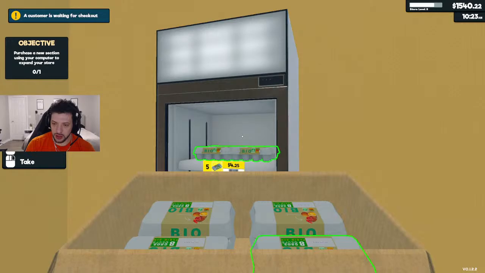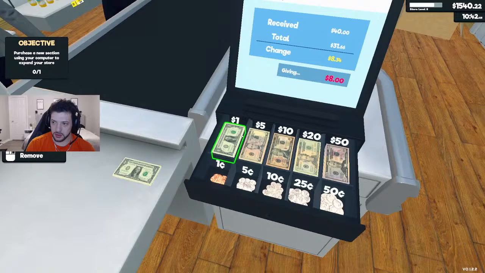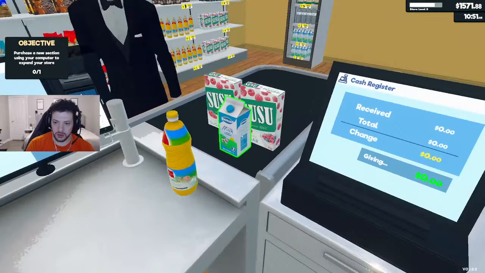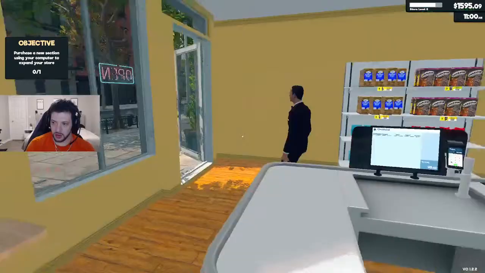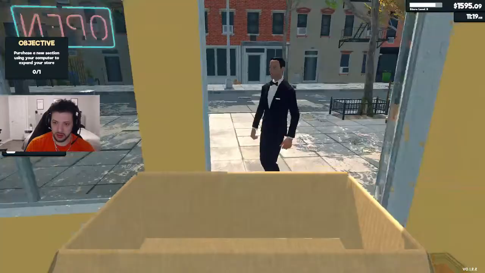Oh God, get out of my way. $8. 2, 3. Okay, cool. Boom. And then 23, 21. Oh, we're doing good, man. Was this more? Damn, how much stuff? Damn, I didn't know I bought this much bread. That's fine. I mean, that's all right.